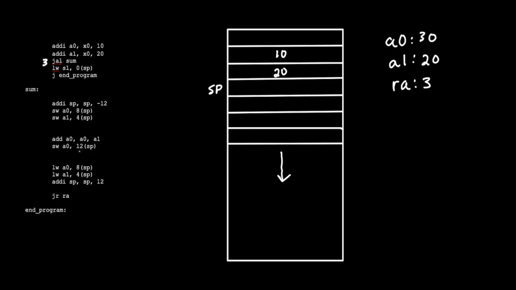Now we want to store the result at stack pointer with an offset of 12, so up at the top — we're going to store 30 up here. Now, what we're doing is kind of unusual; we wouldn't really do this generally. This is just to get good practice with how we use the stack. Let's pretend that maybe we needed to use A0 and A1, but when this program finishes, we need A0 and A1 to be 10 and 20. Since we used A0 for 30, we need a way to restore A0 to its previous value, and that's where the stack comes in — it helps us remember.